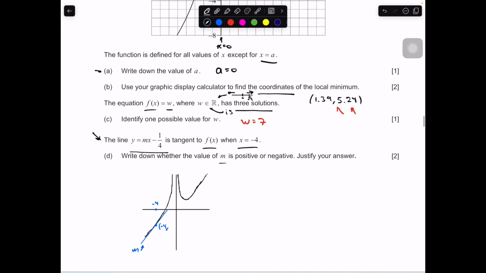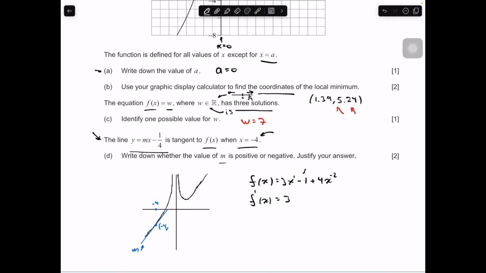One thing we can do is look at our original function and find the derivative, that is to say the slope function, and we can input this negative 4 and ask, okay, what is the slope at this given point? So our original function itself was f of x is equal to 3x minus 1 plus 4x to the negative 2. And it's nice because they already gave us this to the negative 2. And one way we can do this is we can just find the derivative. And 3x to the negative 1, 3x to the 1 just becomes 3. Constants just disappear. And then dealing with this value right here, we'll multiply by negative 2.